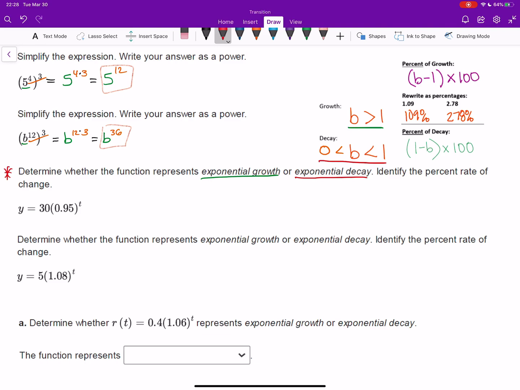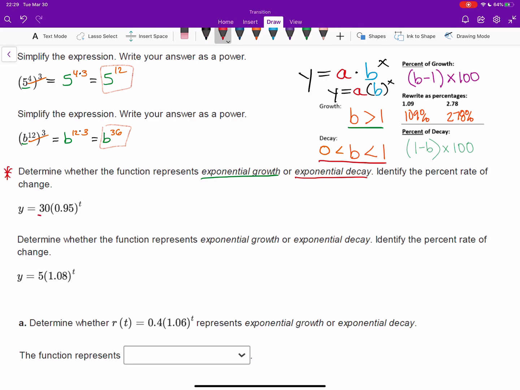And in order to figure out which one, I should have included this. Sorry, it's further down in my presentation. y equals a times b to the power of x. That's our common form of the exponential function. Often, we like to write it like this, and instead of using the dot for multiplication, we just use parentheses. So b is the number that has the power on it. It's usually in parentheses. It's definitely the one that has the power attached to it.